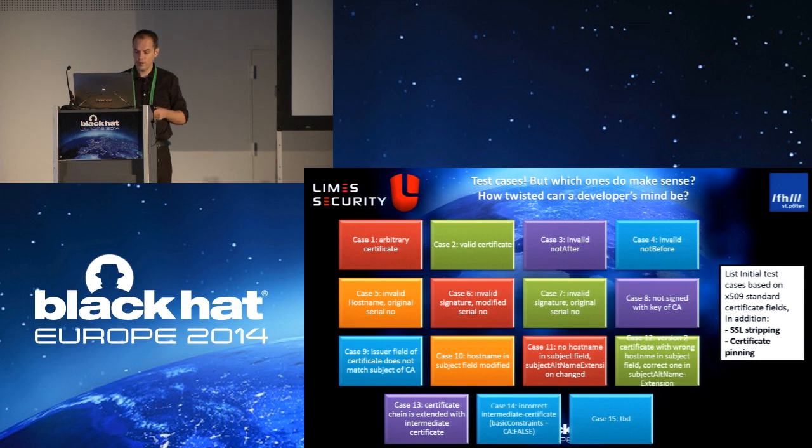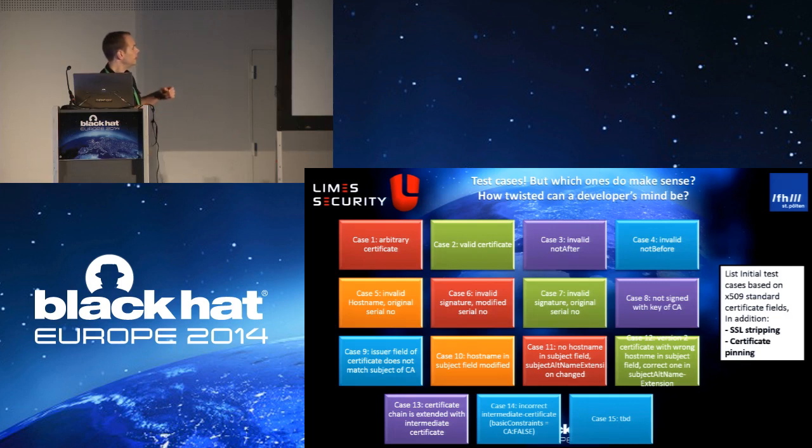At some point we had a misconfiguration, and we ended up with our proxy just sending some random certificate, which was not marked trusted, which has just some snake oil information in there. And actually some applications, some mobile banking apps, really accepted the certificate. So we wouldn't have started with this test case in the beginning, but it really worked out, so we kept the test case, right?